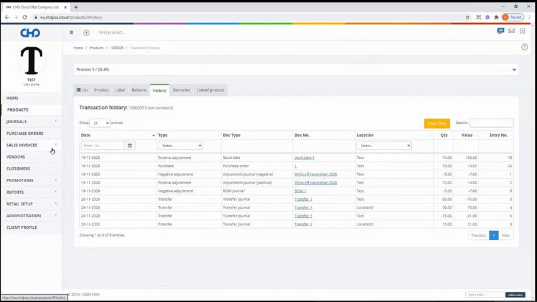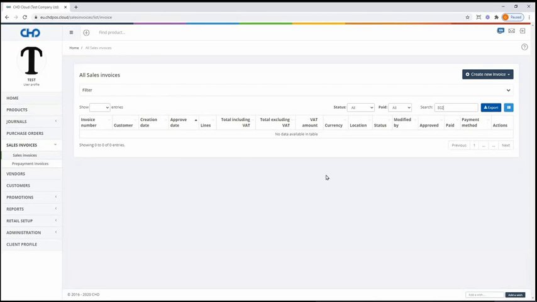Next section is the sales invoices. It's split in several parts. Currently we see two of those, prepayment invoices and the sales invoices. Prepayment invoices you will use if you would like to receive money in advance from the customer, before you ship the goods, and the sales invoice is the one you will prepare for the customer when the deal is done. Let's create a new sales invoice.